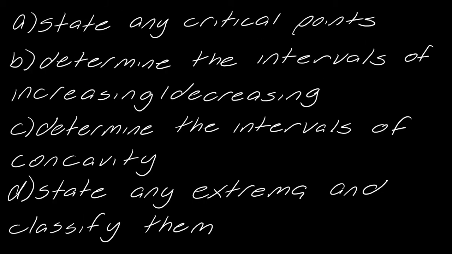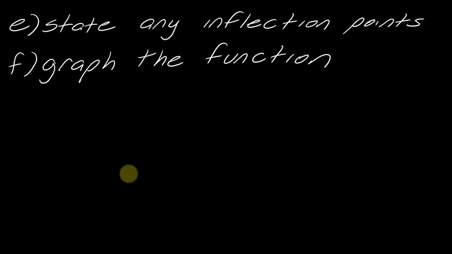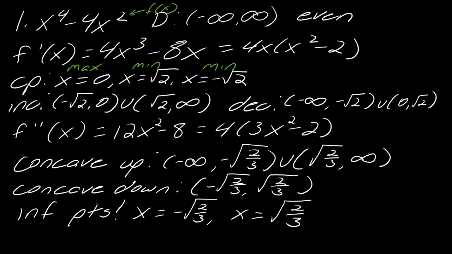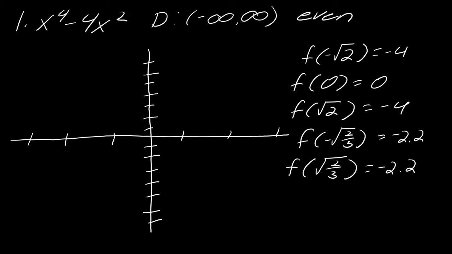Going through the list, we have now found our critical points, our increasing and decreasing intervals, concavity, extrema, and our inflection points. So now we just have to graph. What I want to do is for all these critical points, plug them back into the original function so I can get a point there. And then for the inflection points, I want to do the same thing. I want to plug them into this function because then we know what points to graph. So I'm going to have to get away from this so that I can show you the graph. Okay, so I went ahead and plugged in all of those points, just so we could approximate them. So I'm going to plot all of these. So let's see.